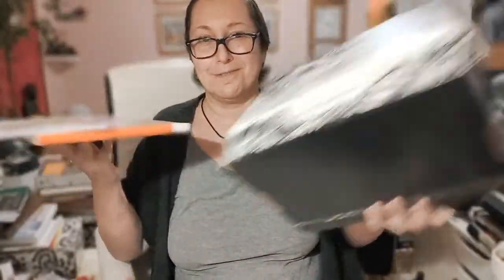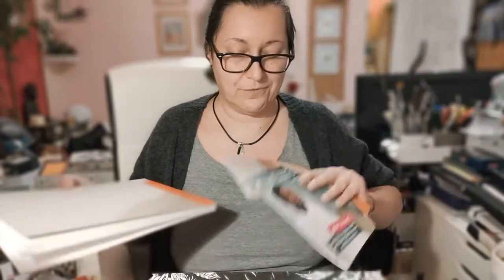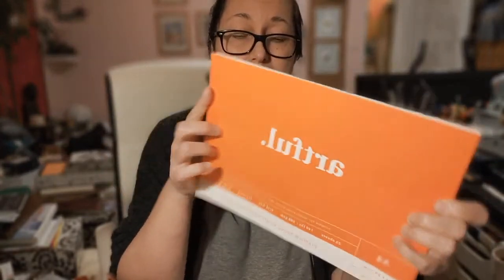It's a big box, and it's a nice box. I'm going to keep it. There are some advertisement stuff for their other boxes. Not interesting, not art related, also not interesting for me. And then what we have here is another watercolor pad, this time in a 4 size, but it's also 300 grams, so it's a thick paper. That's nice. It has a slightly different structure than the other pad. It's a bit smoother. So yeah, but it's a nice thick paper, and it's going to be cool to try out the new inks on that one.